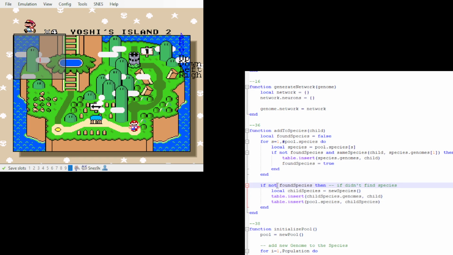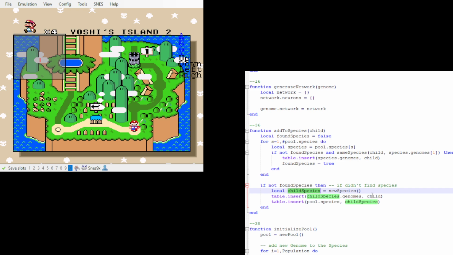If it didn't find it, then you would create a new species, and then you would insert this genome into this new species, and then you would add this species to the pool.